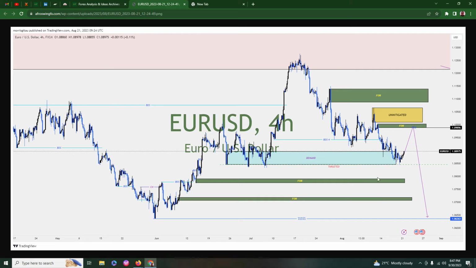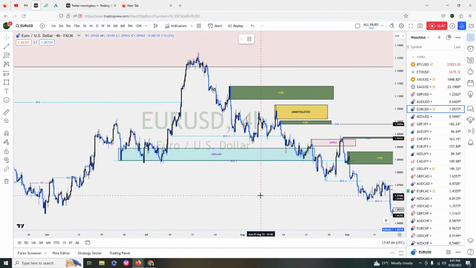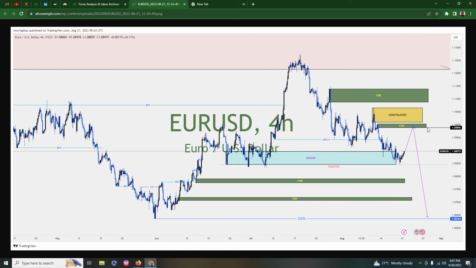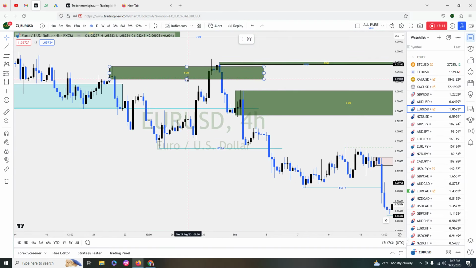We are targeting to break 1.085. That is what we were targeting to break. And you see, we broke this level. And the market came back to, okay, this was a fresh order block at 1.093. So this fresh order block corresponds to this fresh order block, 1.09896, somewhere around here or here.